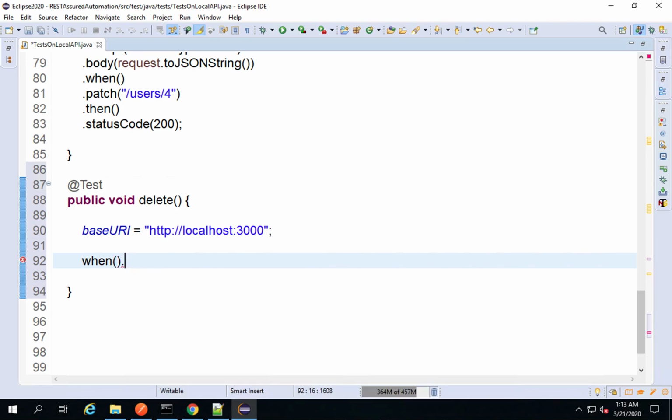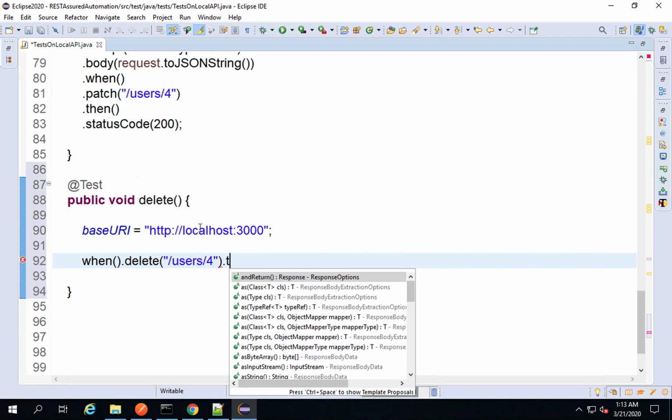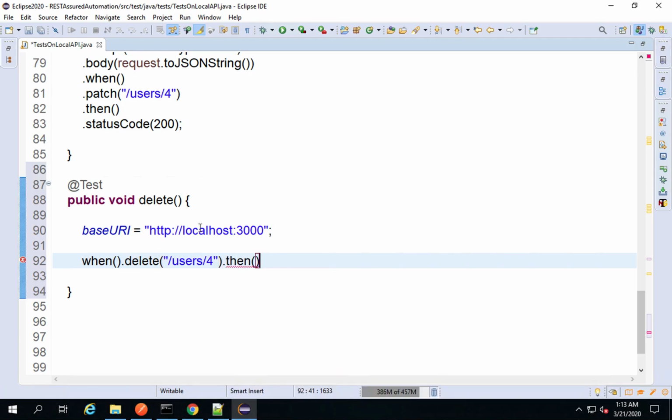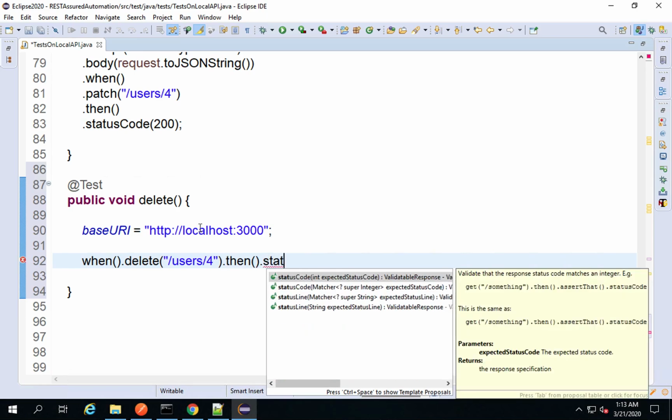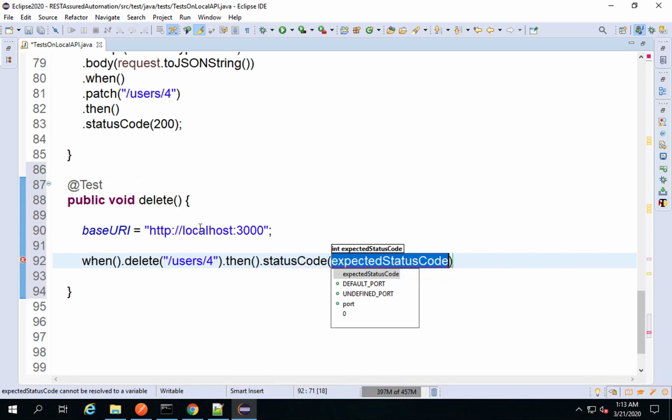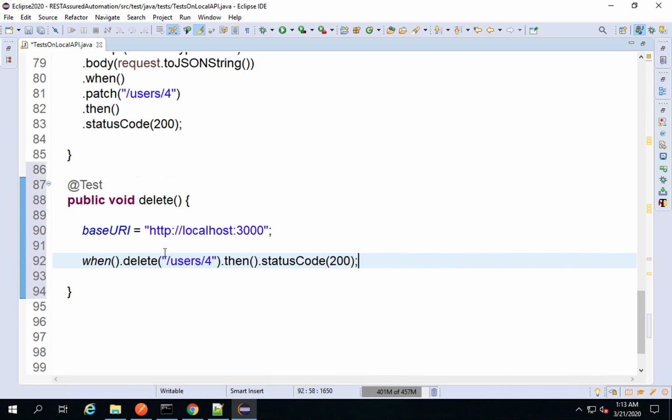I will say when I delete the resource, which is /users/4, so the user with ID 4, then I'm expecting status code 200, or you can also say 204. In some cases we get 204 as a successful status code of deletion, but sometimes we get 200. So let us check with this.